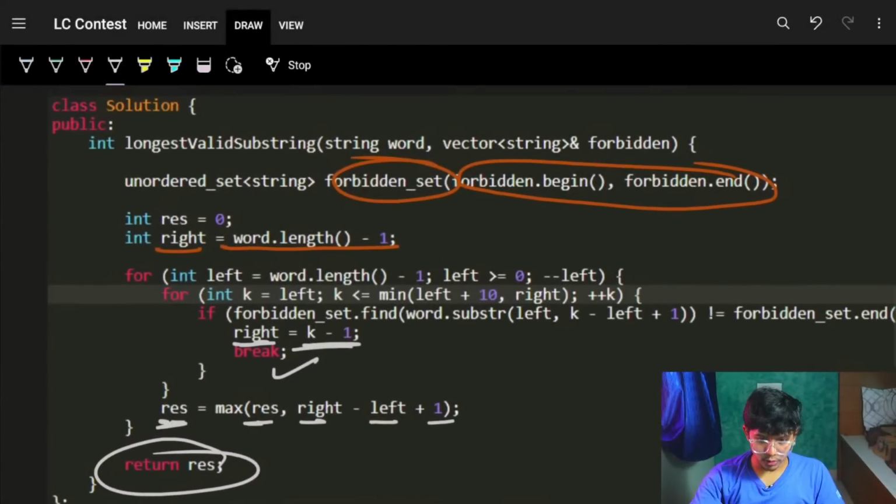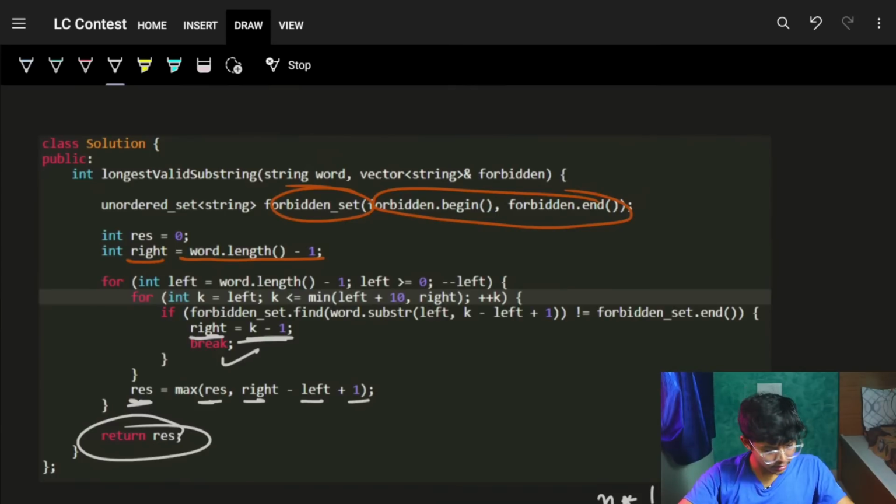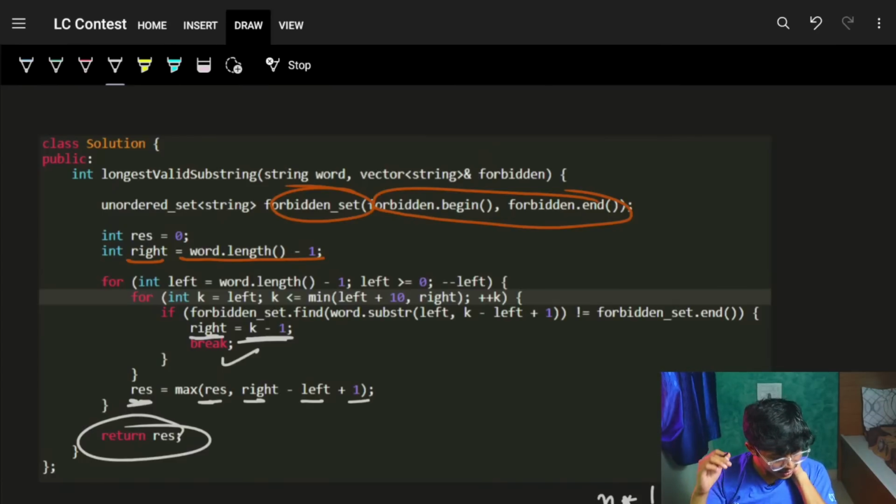Dhruv Singh, show the full code. The full code is right here. If I just show you, it is right here. It is a full code for you guys. It's actually super clean. Although you can implement that in a very unclean way also, but yeah, it's actually very, very clean.